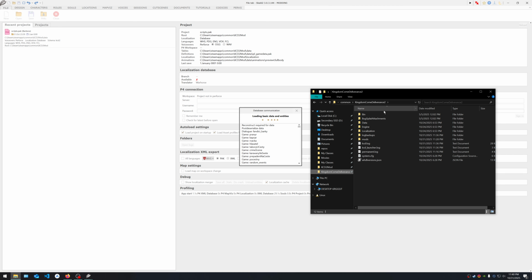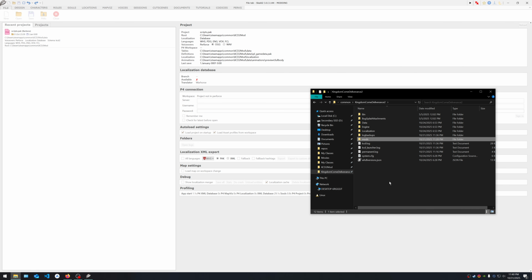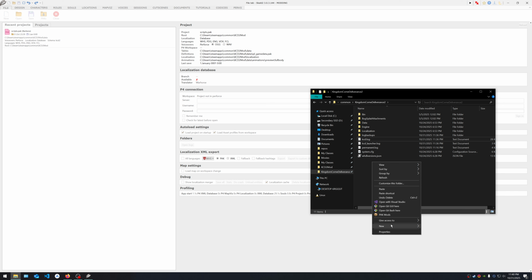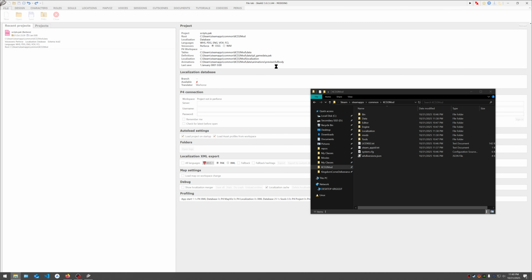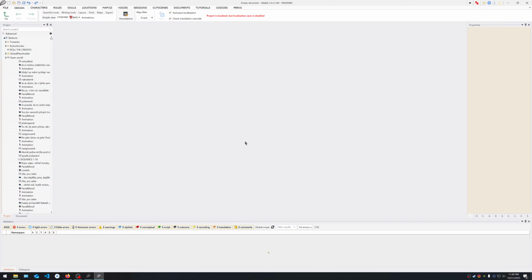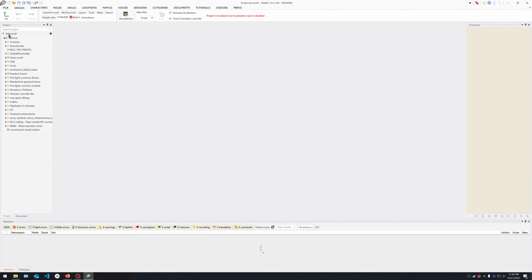In the game itself, you won't have a mods folder if you haven't modded before. So just right click, new, and add a mods folder to the main game itself. The modding tool does come with a mods folder already, but as you can see, this is finished. It's just loading everything. These are all of the quests, all of the information in the game is in here.